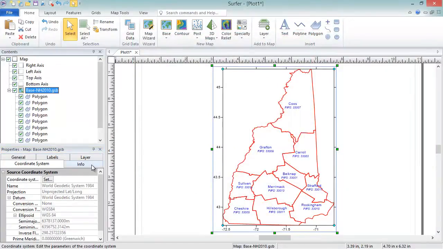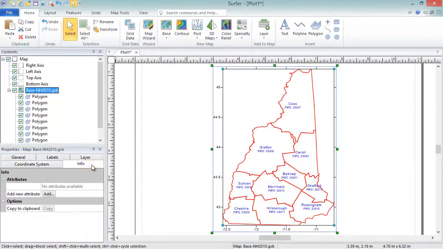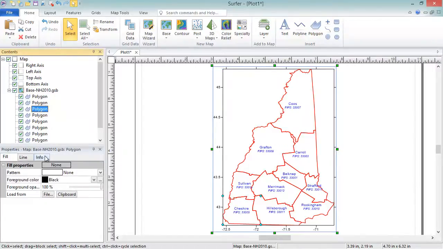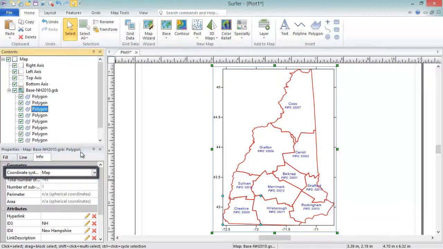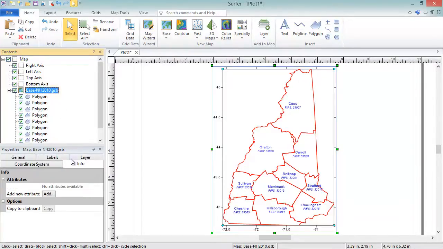The Info page displays information about the selected object. For objects in the base map, this information could include length or area measurements or attribute information. The measurements in the Geometry section can be displayed in map units or in page units. If you want to change the map units, you can do so in the properties for the map. For the base map layer itself, there usually isn't any information to display here. You can delete an object from the base layer by selecting it and pressing delete on your keyboard.